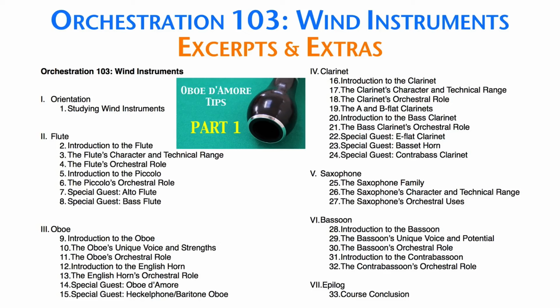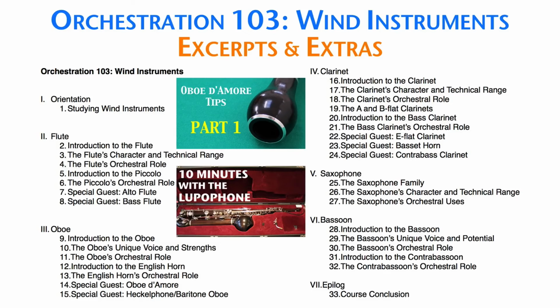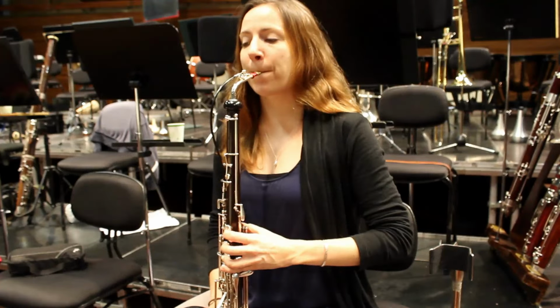I've already uploaded a small but vital tip about the oboe d'amore a couple of days ago. Today I'm presenting a 10-minute discussion right on the concert hall stage about the lupophone, which is the latest advance in bass oboe design. It sounds far more secure than a heckelphone, and plays quite a bit lower than a baritone oboe.